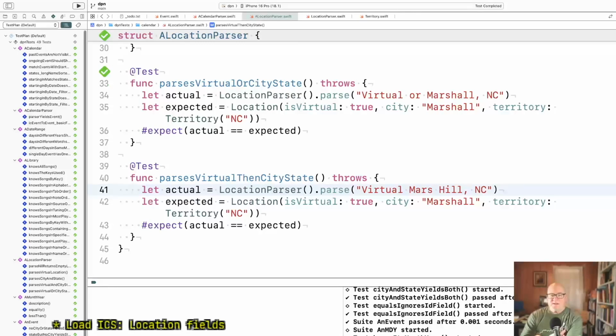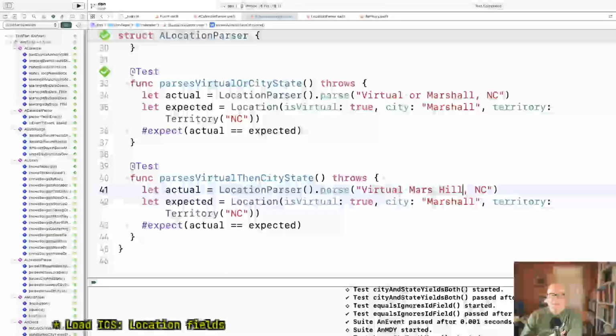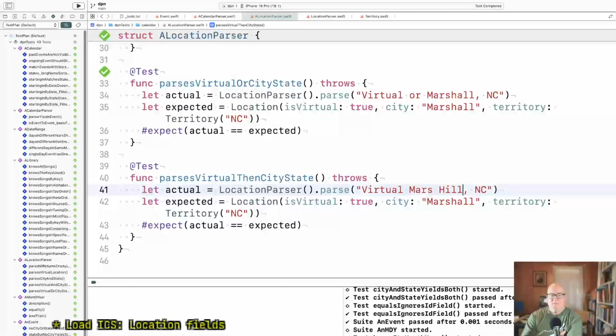If they do this, I would call it a little weird, although I could see this maybe showing up. For now, I'm the one defining the conventions that you have to use. But I think it's fair enough. I think we should strip virtual and trim the result. This should be Mars Hill.